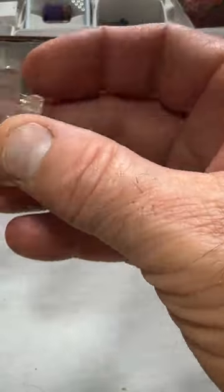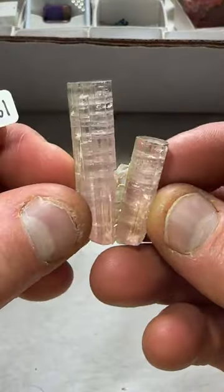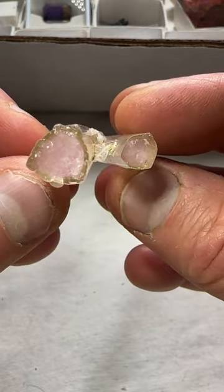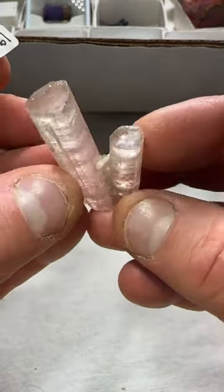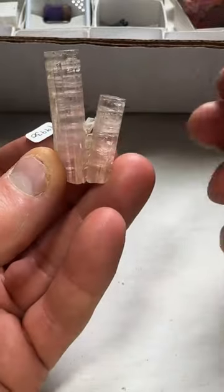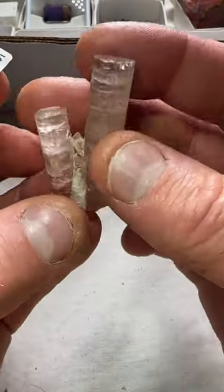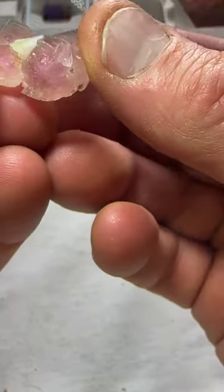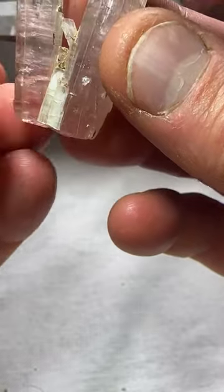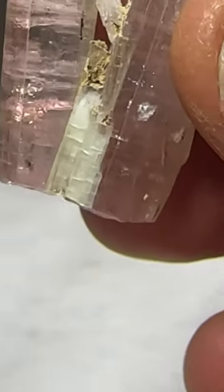The pop rock is one of two. The rest of those are Vesuvianites. Here's this pop rock. You can see watermelon. A nice little set of two attached by what looks like aquamarine. Same tourmaline as that little guy. It's kind of cool.